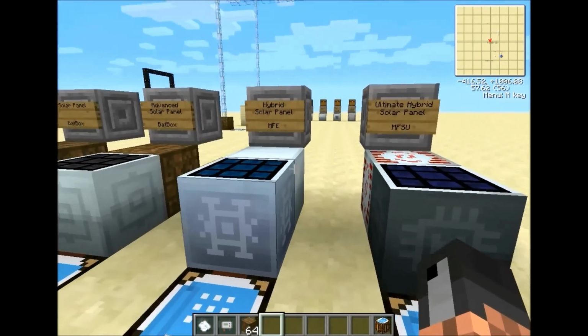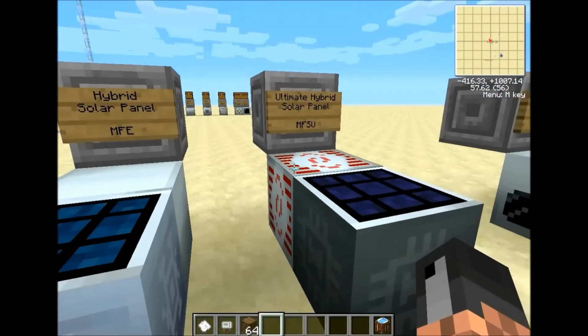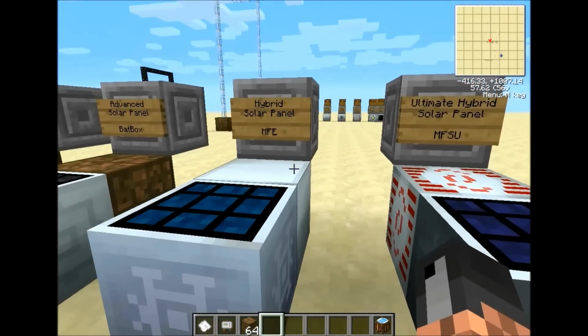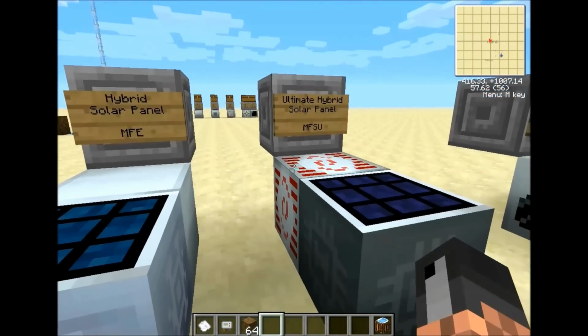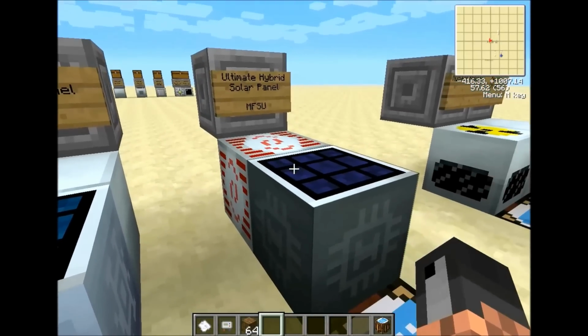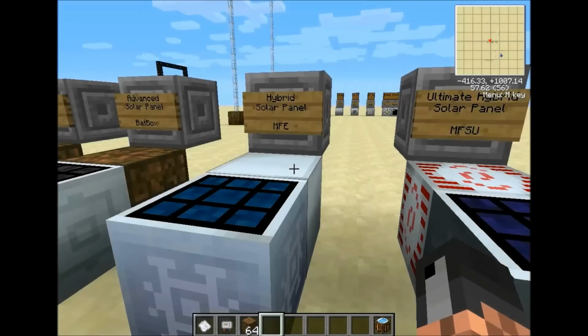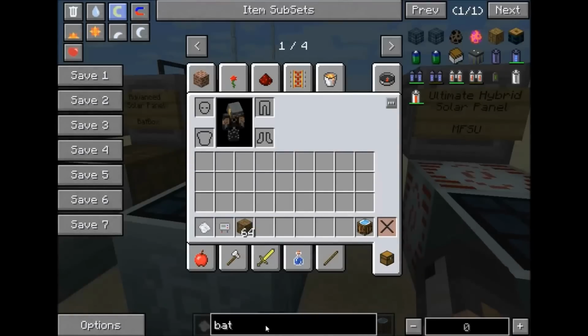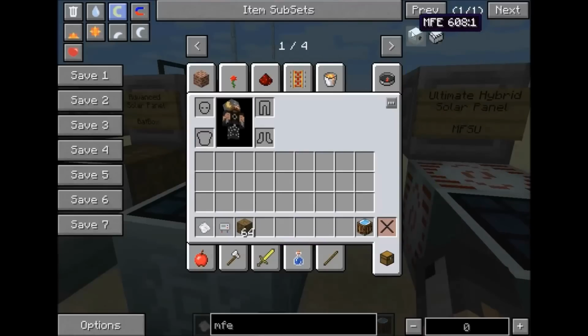Now the 2 higher levels are medium voltage and high voltage, so if you place anything lesser than medium voltage on the hybrid or high voltage on the ultimate, it will explode. This is also full. I should have really emptied these before I did this.